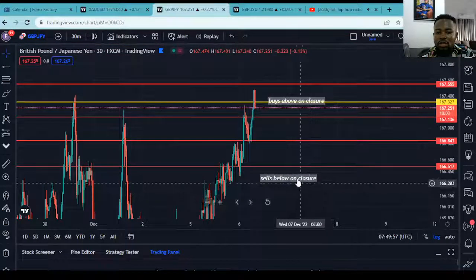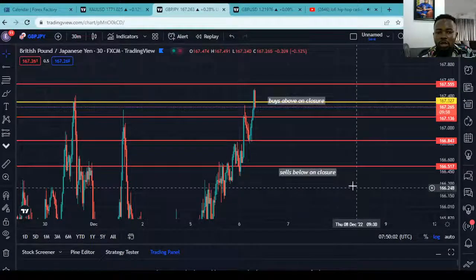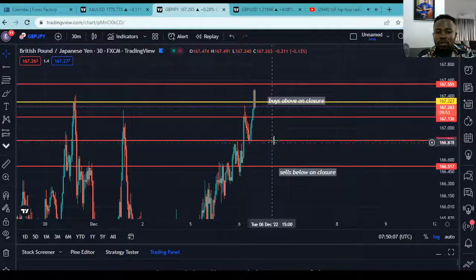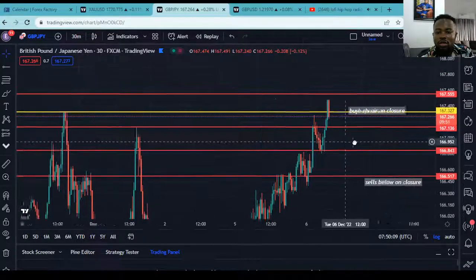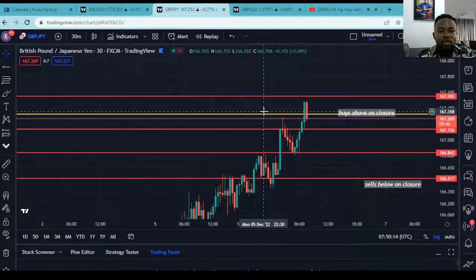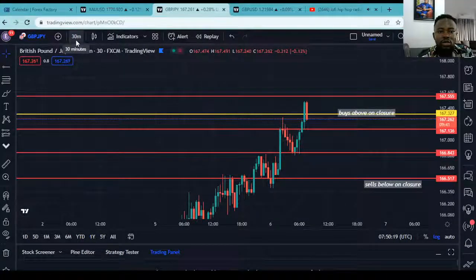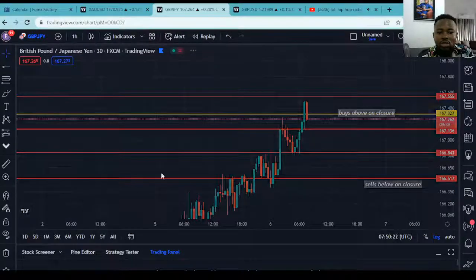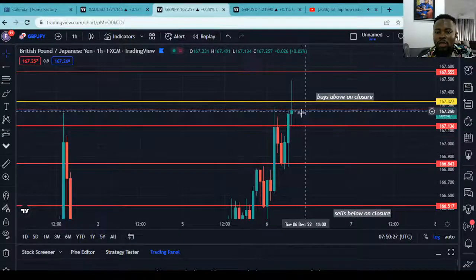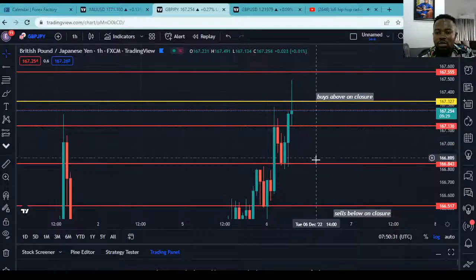But have it in mind that for sales to play out properly on GJ, we need to close below this area here. So this is going to be a very risky sell, but the sell idea above in this area will be that we are rejecting on the 4 hours time frame, and we are also rejecting on the 1 hour time frame. So let's see how this 1 hour closes, and the sales will be the next 1 hour candle to move to the upside, break these lows for us to continue down.